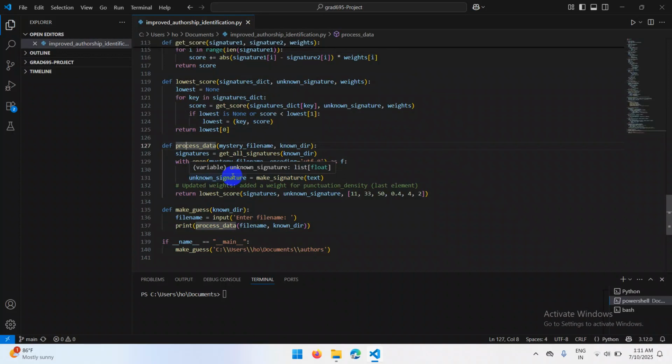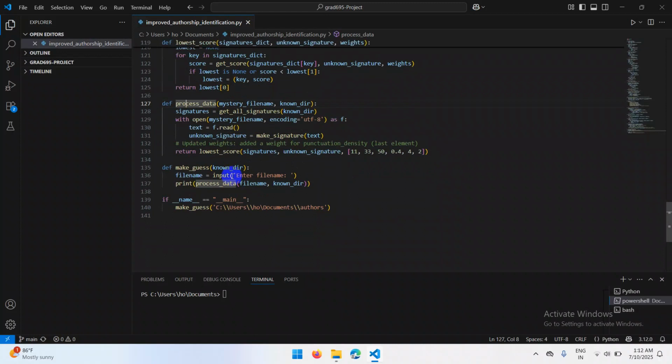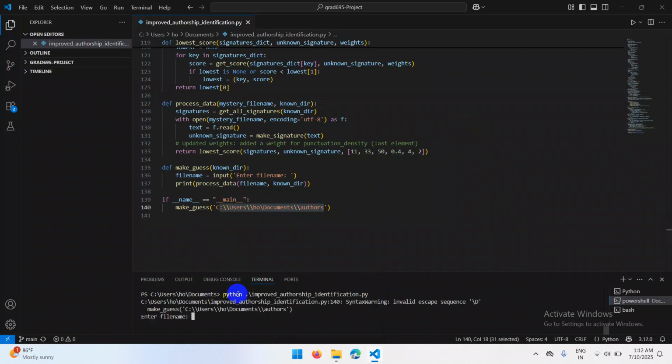So then we can run it once. I have put all the files here in this folder, for three authors. Then I will run this program, and I will input this sample file. You can see that in this case it correctly guesses. Sometimes when I tested, it tended to guess incorrectly as well. So that ends this walkthrough.